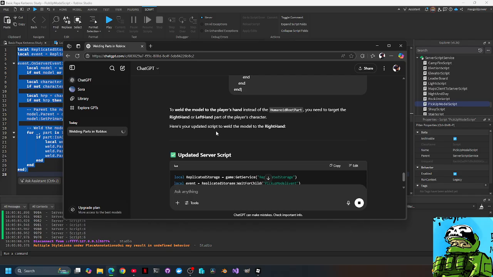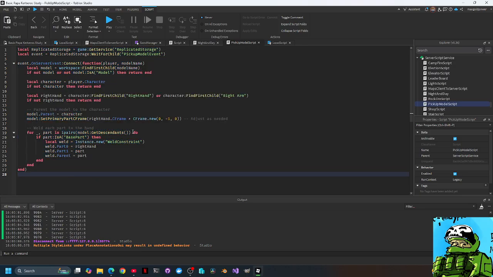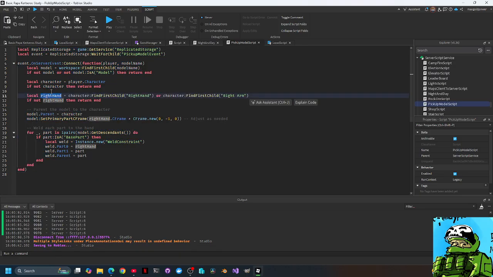To weld the model to the player's hand instead of the humanoid root part, you need to target the right hand or the left hand part of the player's character. Here's your updated script to weld the model to the right hand. Paste that. We're trying to find the right hand here, and the character first.